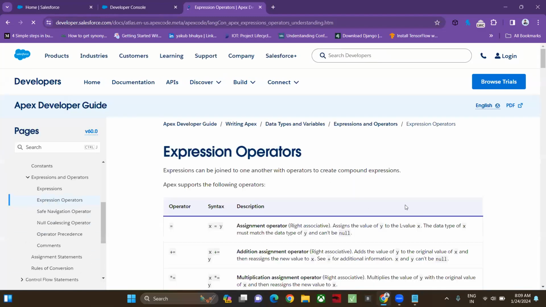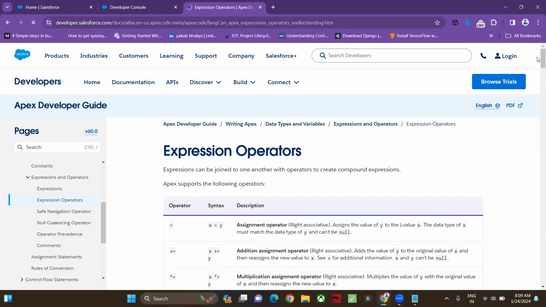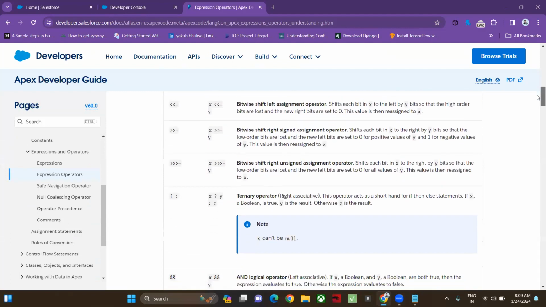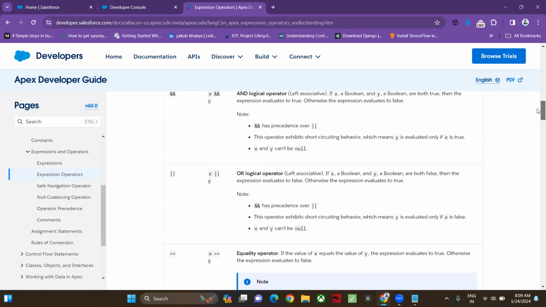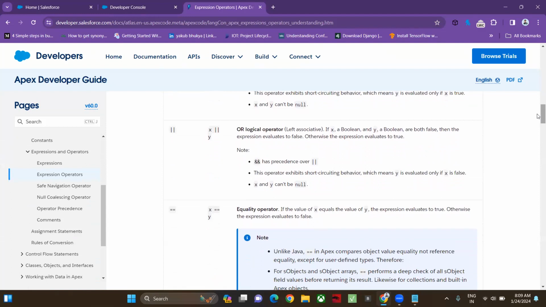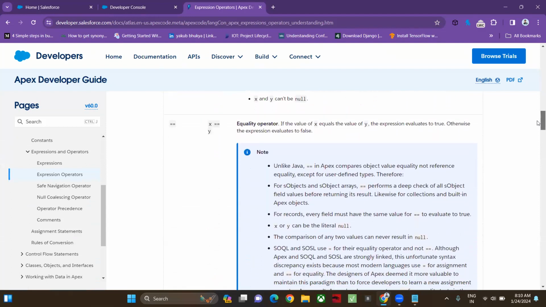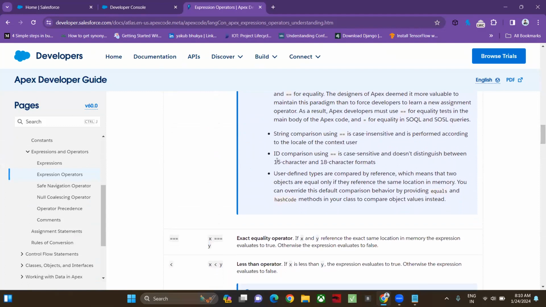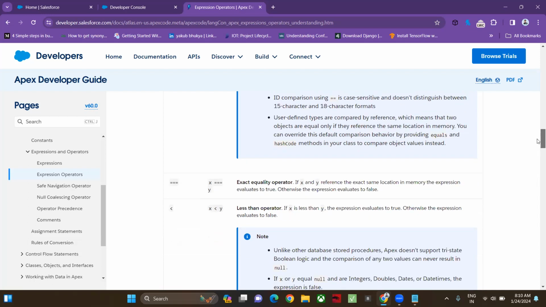Is there anything available for that example? The value of x and y expression is true, then only it will give you true. Fine, makes sense. So here we'll call it exact equality. But if x and y reference the exact same location in memory, it's true. Otherwise, the expression is false.